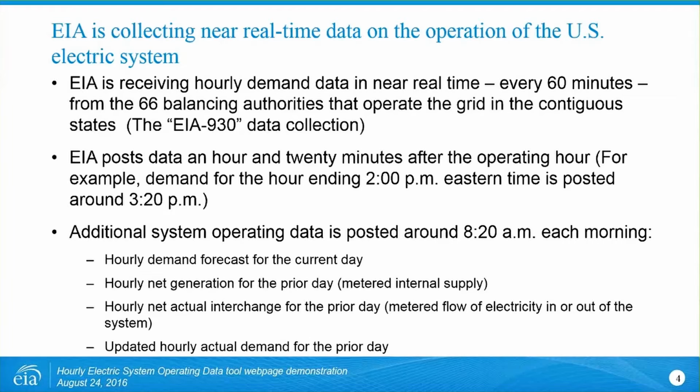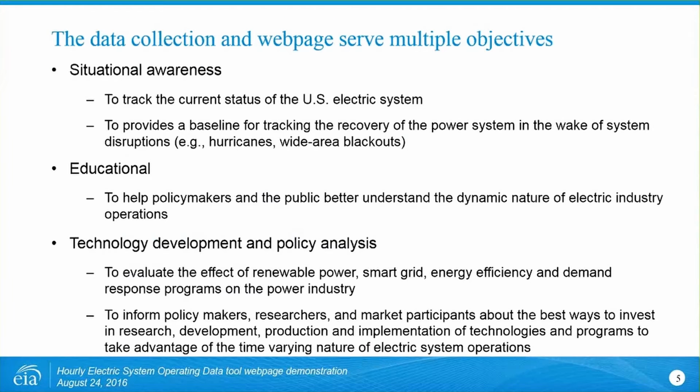And that's why these entities that are reporting here are called balancing authorities, because their primary function is to maintain that balance between supply and demand. So that's the focus of this collection: essentially system demand, but in addition to that, also collecting the other elements of that balance, which is an essential function in the electric power industry. All right, so let's move on to some of the objectives of this project.